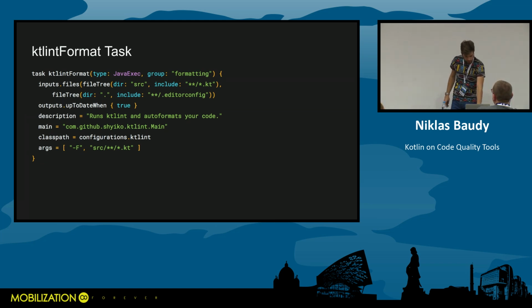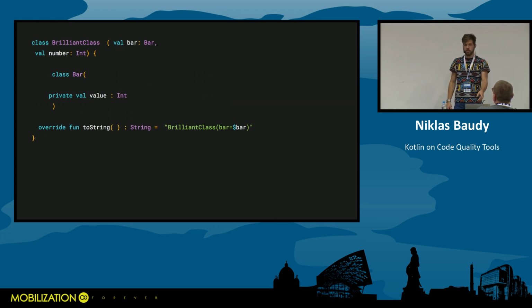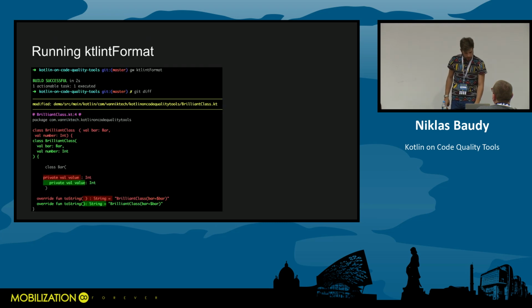We execute the task. And if we were to execute it on that class, the one that I've shown earlier, which is completely out of order, we can run Lint format, and then we do a git diff, and we can see it's getting super close to what we want. The reason that there are still new lines between the class declarations is that they are actually allowed by the Kotlin style guidelines, so they're still there. But everything else is taken care of. The space between the parentheses, space between the colon, and also the parameter indentation is on the same level.